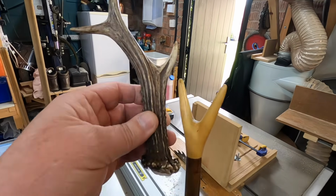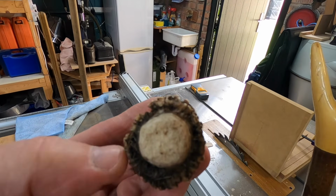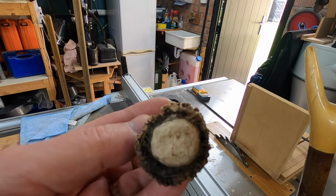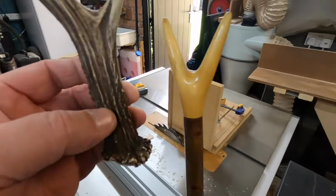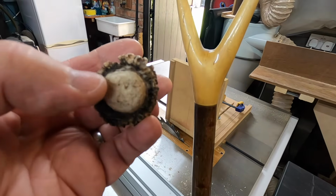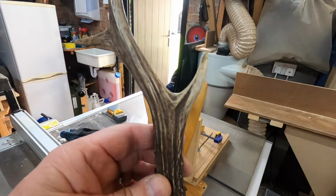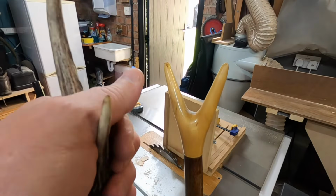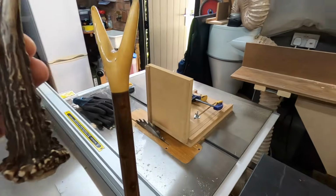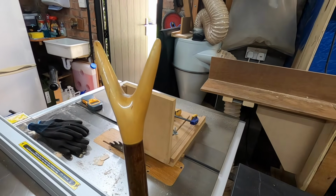So the first thing we've got to do is get rid of this white that's inside. That's the soft part of the horn that we don't need, and then we've got to maybe shape the stick down a bit to go in whatever size hole we end up with, and then try and glue it on nice, get it all nice and straight and get it glued on. And then I would imagine that bit there is going to be his thumb rest. So that's what we're up to anyway. So I shall get some things set up, and then we'll see what we can get done with it.